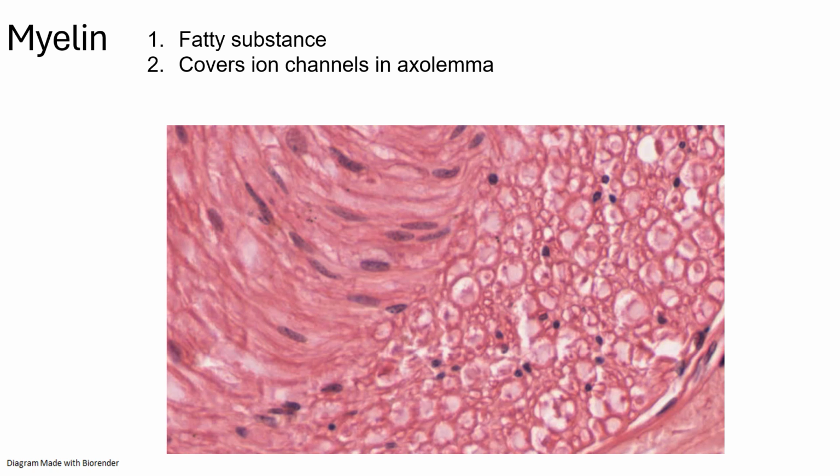Myelin is a lipid-based or fatty substance that covers the axons of neurons, right? So this transmitting line right here is the axon. You can think of myelin like a rubber coating that comes on a lot of electrical cords. Well, it should come on every electrical cord. That rubber coating is there to prevent the electricity from running through those wires and arcing away from the wires and then fizzling out into space.